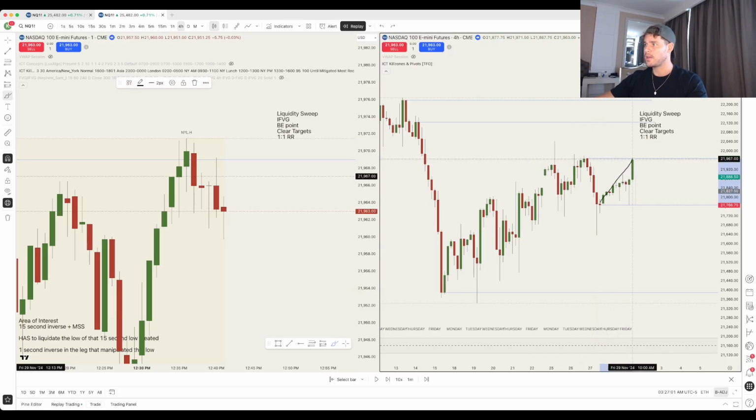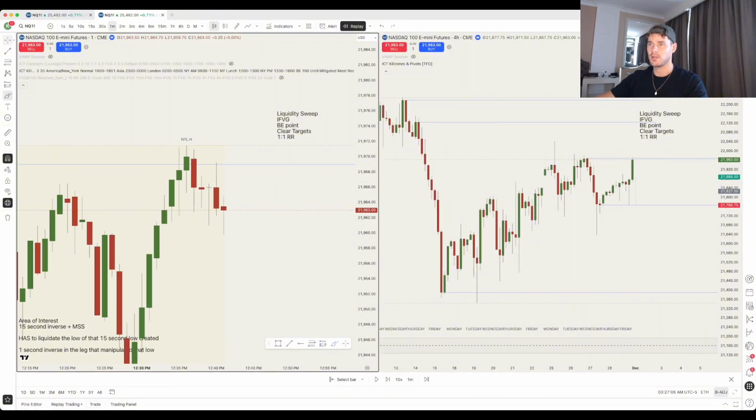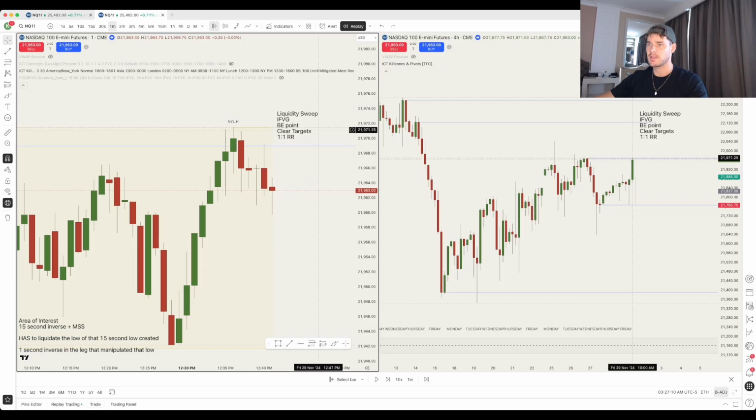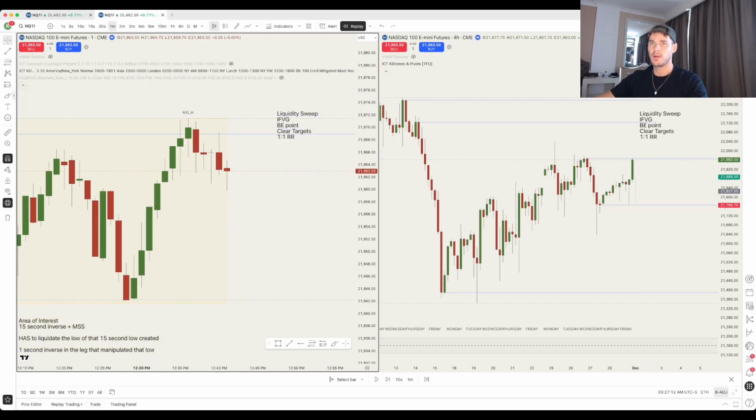All I want to do right now is just kind of take a trade so I can run you through exactly what I look for and then see the different invalidation points on why this system can save you. So on the 1 minute, we've got an inverse Fibonacci gap all the way down here. All right, we've also got another one here.